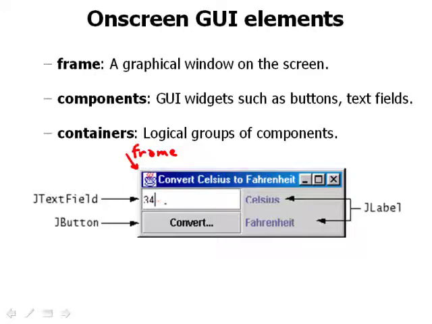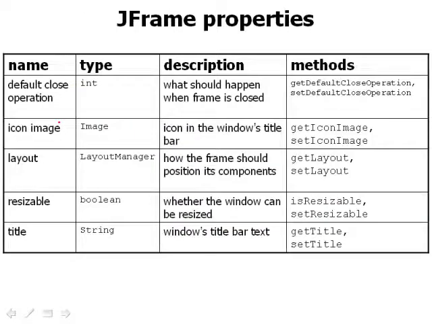Like this particular frame has a text box where the user can type input, has a button that the user can click with the mouse cursor, has some labels of text explaining what the different temperatures are going to be that this particular program is going to produce. So those on-screen widgets are called components. And components also have to be positioned in the window, and the way that Java does that is using something called containers and another option called layout managers that we'll talk about in a different video. So we need to learn about these frames and some of these components in order to write more sophisticated graphical programs. Here are some of the things that you can do with a frame.